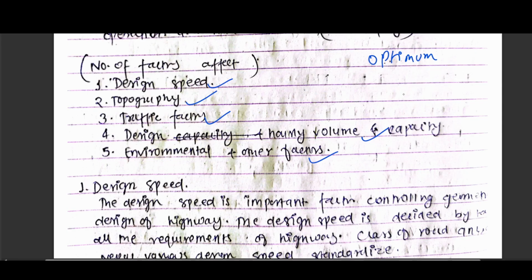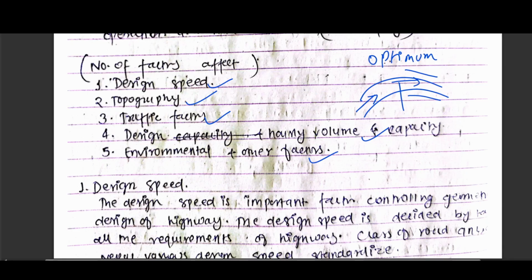If the speed is more, then we have to make the width of the roadway more, and the radius of curvature of the horizontal alignment will be more, because if the vehicle is moving at a high speed, it won't be moving so smoothly around the curve. So we have to design the radius of the curve according to the speed, and we have to provide extra widening at the curve as well, which we'll be explaining later. And this also depends upon the speed of the vehicle. So basically speed affects every geometrical element of a roadway, we can say that.